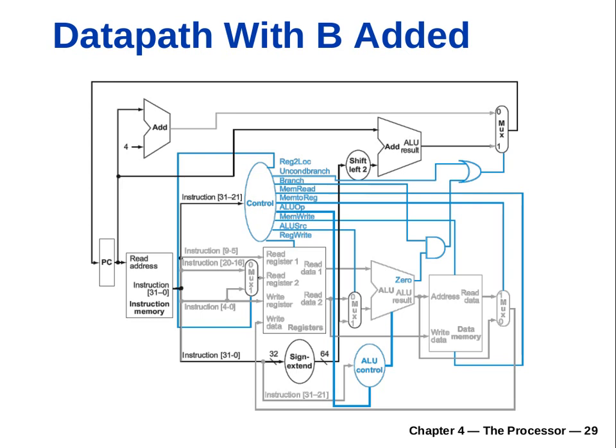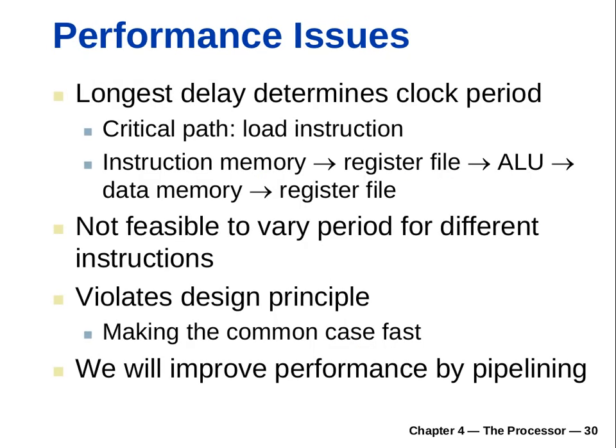Ilatag mo lang yan, kasi halimbawa, 0 to 31, 32 bits yan. Ilan yung possible combinations ng instruction word niyan? Madami, di ba? So, ilalagay mo lang dun sa truth table niya yung may actual value talaga, may actual meaning. So, yung iba, don't care na. Yung technique sa 130, yun yung ginagamit para gawin doon. And then you have the output signals. Ones and zeros lang naman to. So, depende sa value dito, 1 or 0. Okay? Get the idea? So, the problem with this design, we'll finish with this slide.